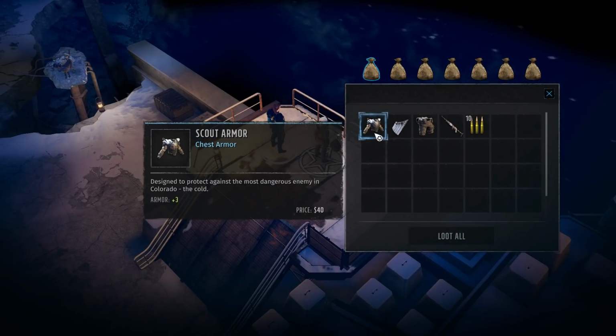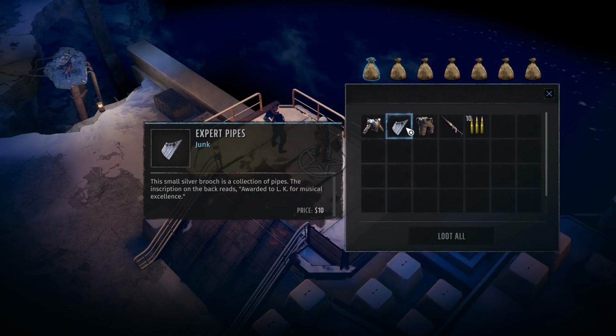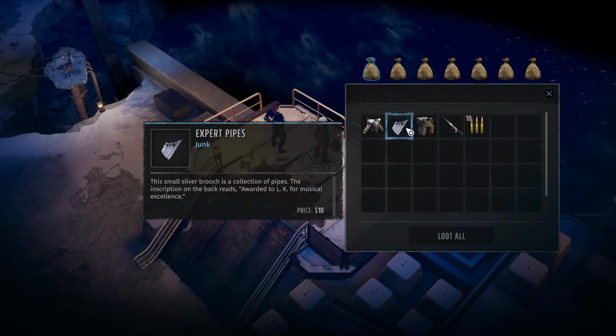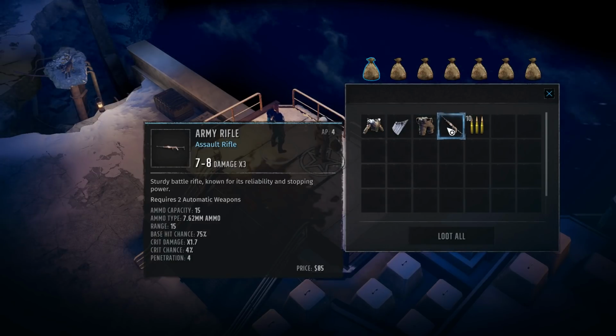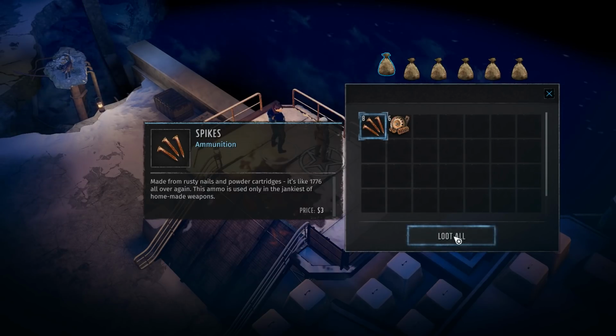What have we? Ooh, some armor. I do not know what 1 point of armor means in this game yet. Expert pipes. The small silver brooch is a collection of pipes. The inscription on the back reads, awarded to LK for musical excellence. Price, the same as that dirty sock we found earlier. And then a new rifle, which is very exciting, and a whole bunch of bullets. Absolutely give me all that stuff.